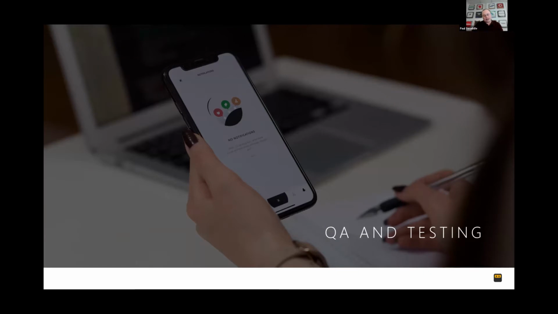While it's being built, that's a really manual process. But once you've built your whole app, you can then automate the testing. So you can write scripts that will run tests time and time again. And that means when you're making minor changes to your application, you can test every aspect of it. Now that's something you can't do until it's fairly well formed and fairly stable. So it's something you typically do once you're at launch stage. But then once you're building out new functionality, you can rerun those tests all the time.